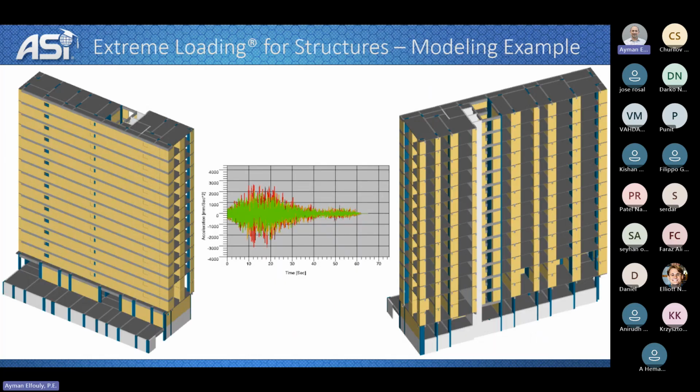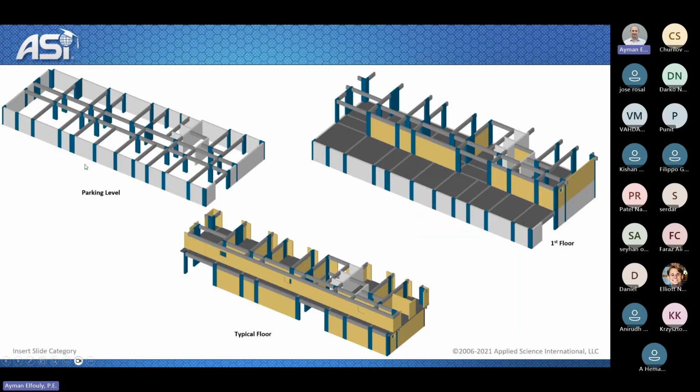So now we are going to speak about this building. It's a 16-story reinforced concrete building. We see here the back face of the building. We see here the elevation of the building, and we are going to apply this earthquake on it. Just to give you an idea about the geometry of the building, this is the parking level, where there are reinforced concrete walls all over the perimeter. And then we have a core at the middle of the building and a shear wall in here.